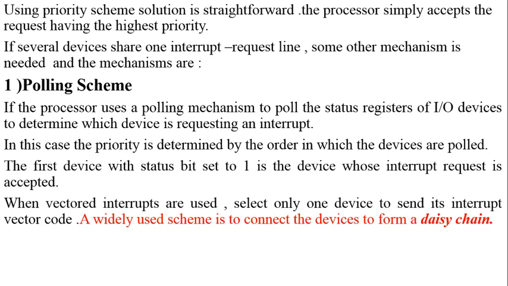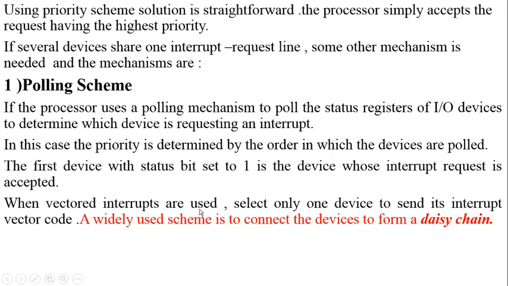After identifying the devices which have placed an interrupt request, identify which among them placed the interrupt request first. The first one which sent the interrupt request will get the service first. This is the polling scheme based on a first come first served basis. That means the device which places the interrupt service request first will get the service first.